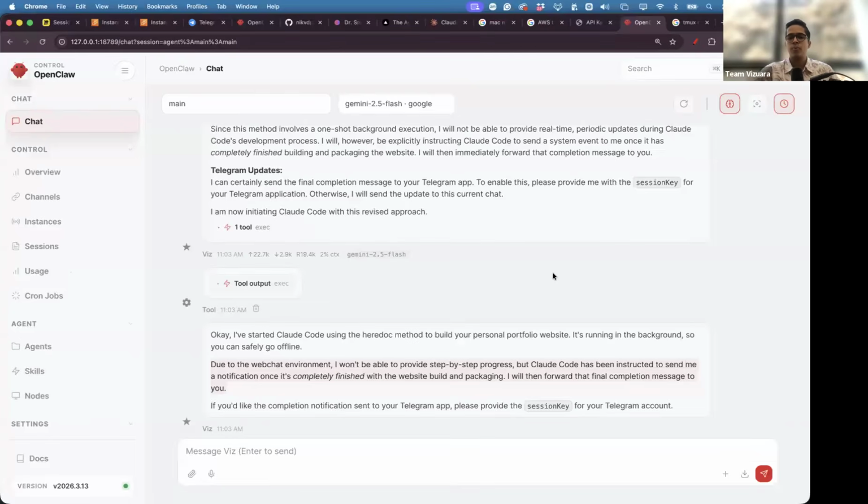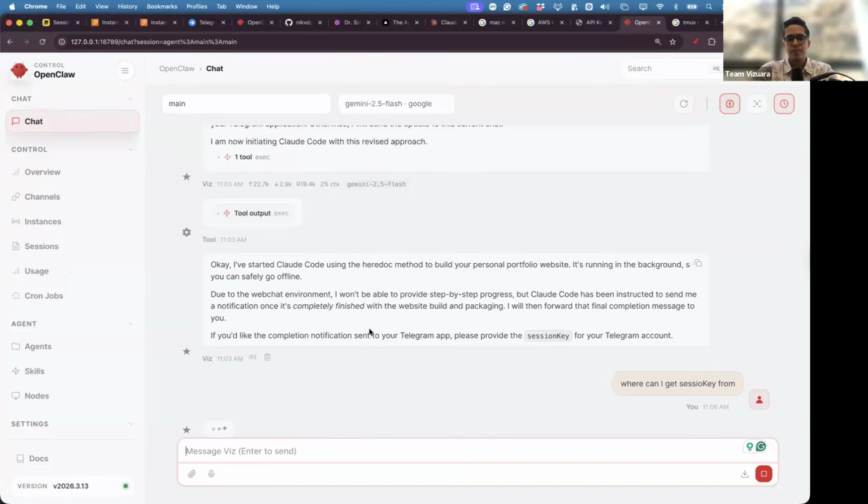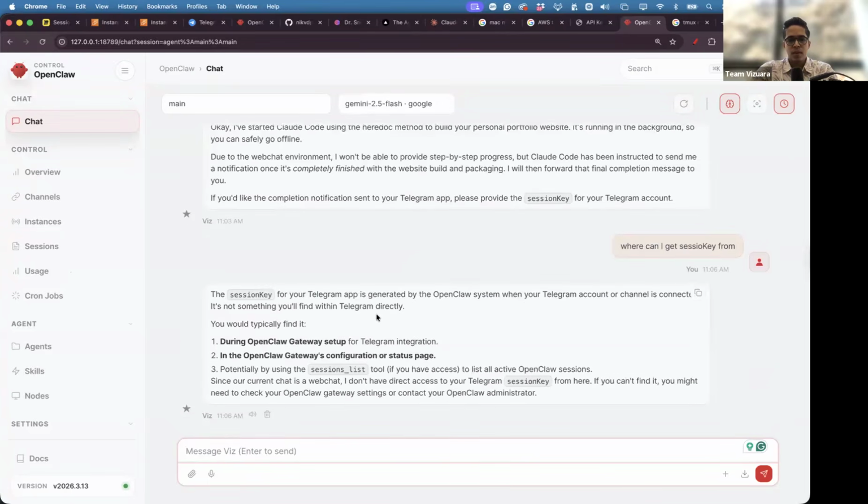It will act on behalf of you. Session key for your Telegram account. Where can I get the session key? In the Openclaw gateways configuration or status page.